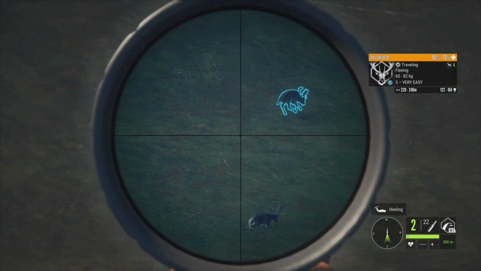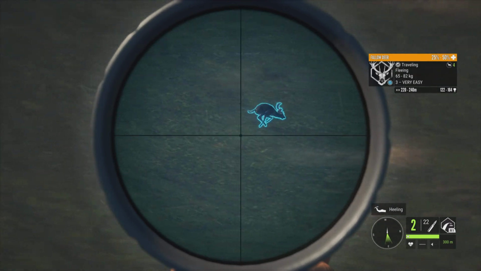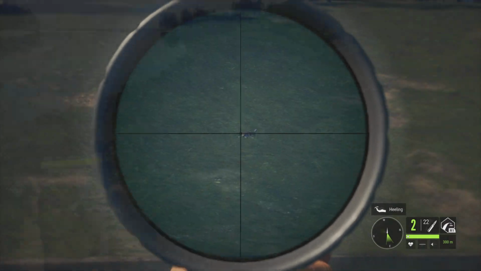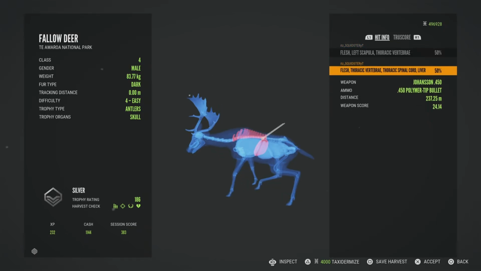Okay, that's gonna do him in. I don't know if we got lung there. I'm assuming we did. We definitely didn't get heart. I'm assuming right lung, but that's gonna be enough to take him down there. Alright, well here's the first one here. Let's go ahead and have a look at what we got with that first shot.